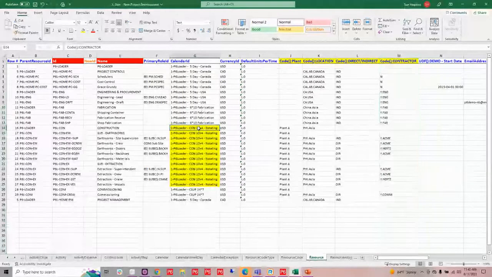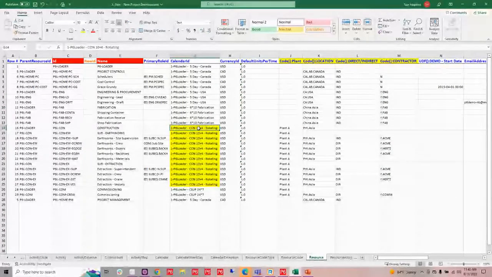And the great thing about P6-Loader is no matter what order they are down here in the bottom, it knows the order in which to load each piece of data so that it can accomplish assigning it later on when it's appropriate. So it will create the calendar and then it will assign it. It will create the code and then assign it.